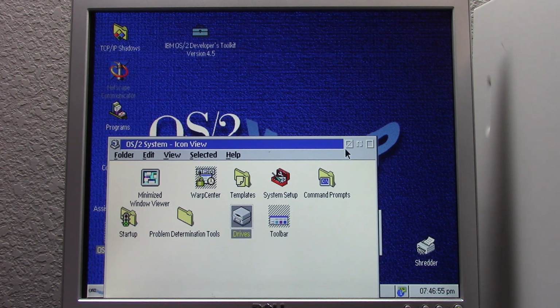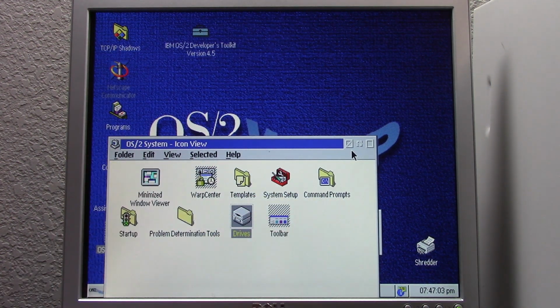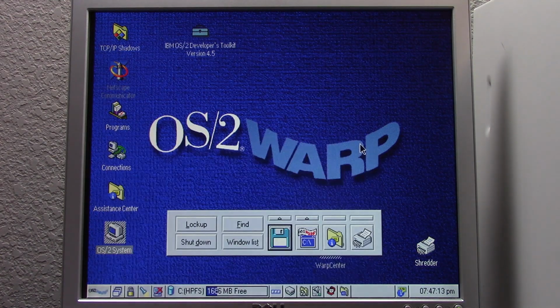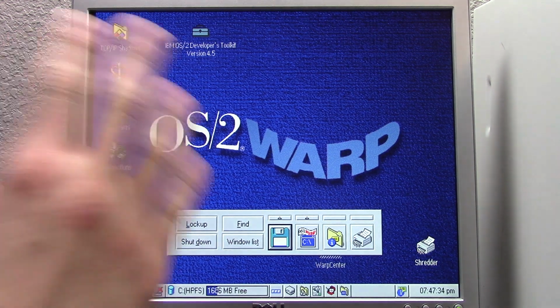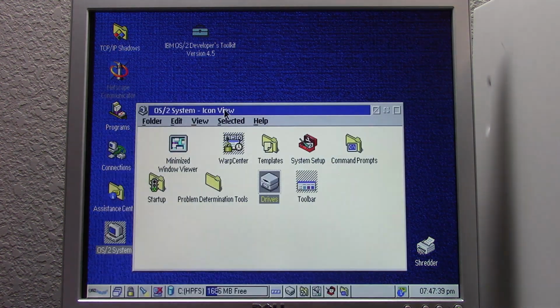You can see that they are not as distinct as they are in Windows. They still have the three same buttons up here: close, maximize, and minimize. I don't think they're really called that, so this right here is the close button, this little square with the line through it. That's actually going to close out of it. The one next to that is actually going to minimize it, but instead of actually minimizing to the taskbar like in Windows, it actually minimizes down to this icon right here, basically. So it kind of saves that window state and puts it back in the icon. So now if I were to double click on this, I can open it back up.